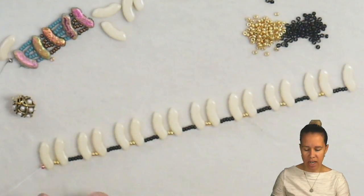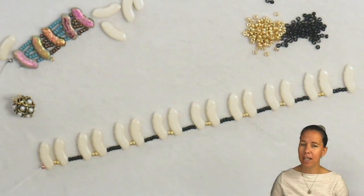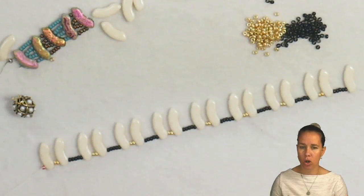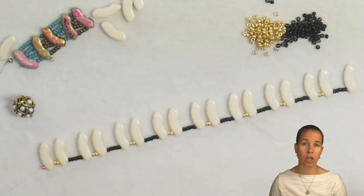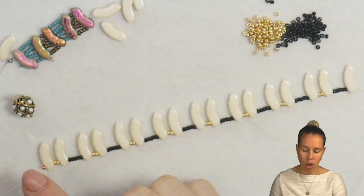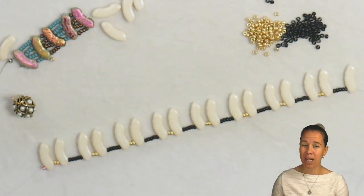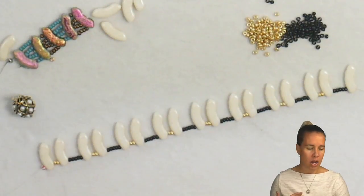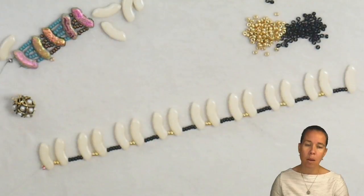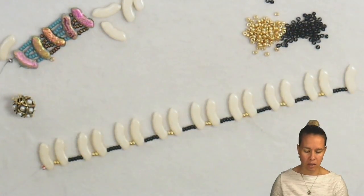Once you're done your initial row here, I want you to make sure of one thing while you're doing this, that all of the quad bow holes are open. Anytime you're working with a multi-holed bead, especially this where we're going back and forth and back and forth, you don't want to get to row 4 and realize that one of your holes is blocked. Now, many times if they are, you can go in with your needle and just ream out that coating, but keep that in mind as you are doing the piece.